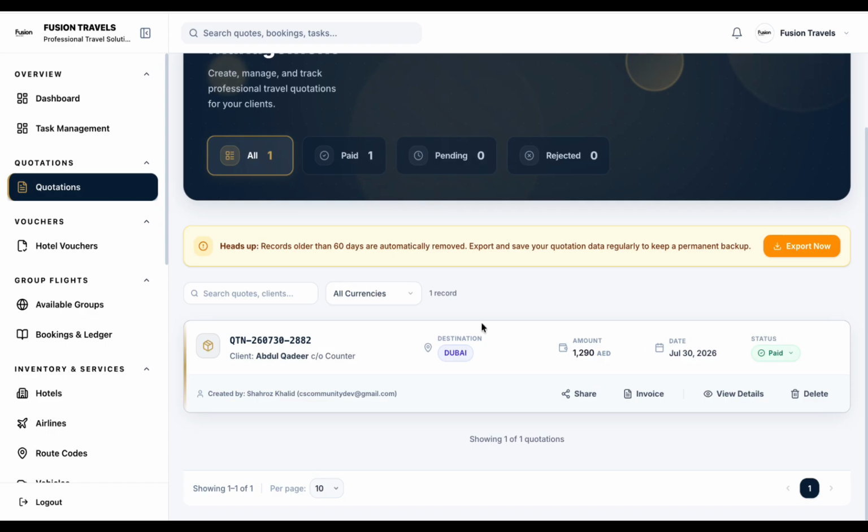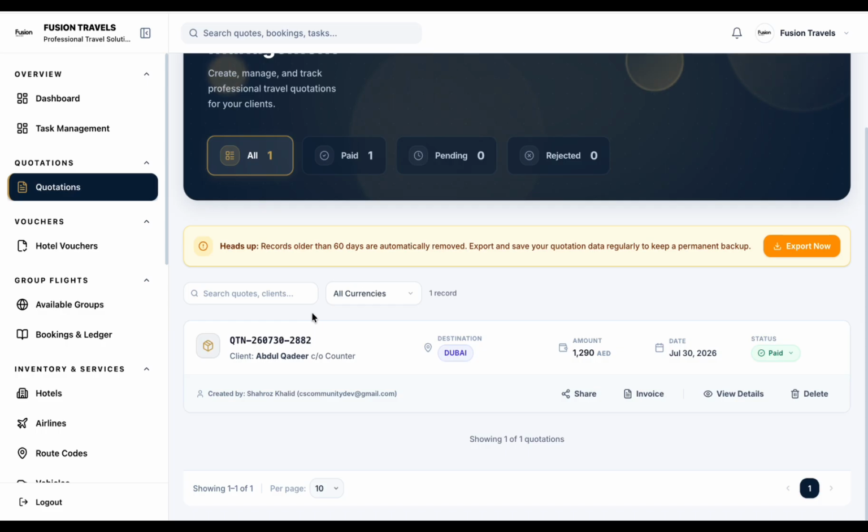And also it will keep track of which quotation is pending and which one is paid and which one is rejected. And also once the WhatsApp automation is there, you will not have to manually share the quotations with the customer. You will just create a quotation, review it, and click the button. It will be directly sent to their WhatsApp account. And same for the hotel voucher and invoices. Once the quotation is paid, the invoice will be sent automatically to the customer.